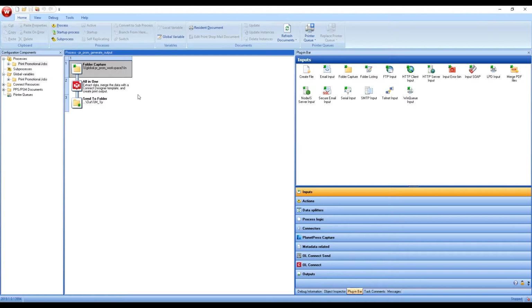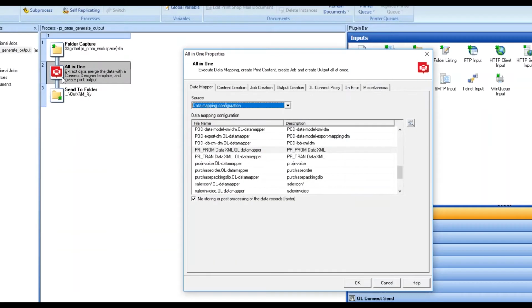And you may be able to see that %m and underscore %y is a variable which stands for the current month and the current year. So the folder that we produce will be dynamically named based on the time that the demo or the operation is taking place. If I double click on the all-in-one plugin, then what we have here is a number of items. We've got the data mapper, which we need for converting our input data into the unified data model that Connect uses. And the data mapper has already been pre-selected from the resources that we published automatically.